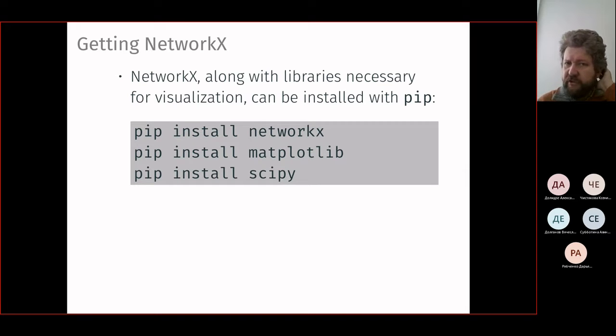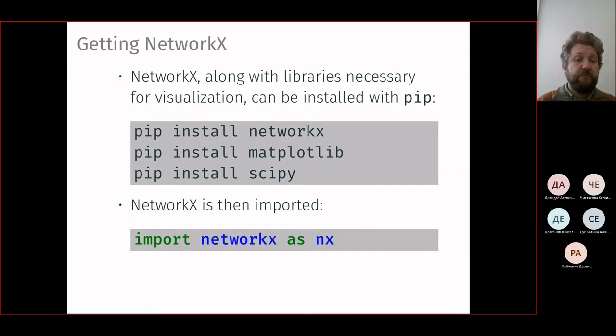So this is the way you install it. Of course, the slides will be online. NetworkX is the library for the networks itself. Matplotlib and SciPy are used for visualization only. So in your homework number 3, you will not need that, but you can use them for visualizing something if you wish. Then you import it, of course, and I imported NetworkX as NX just for brevity to use it easily.